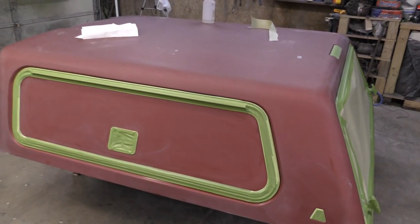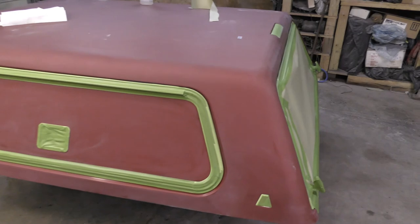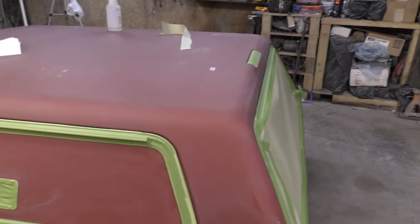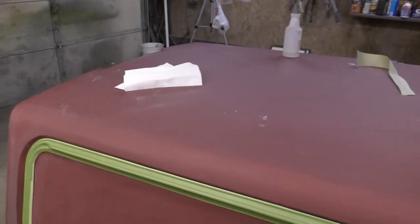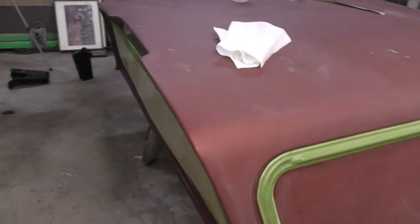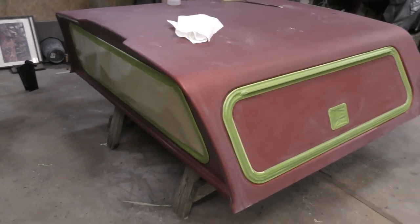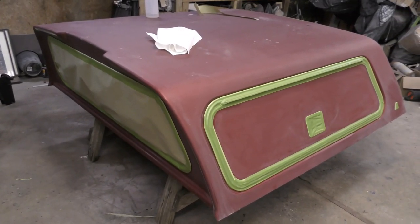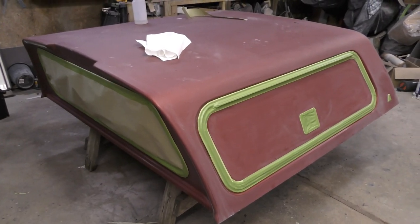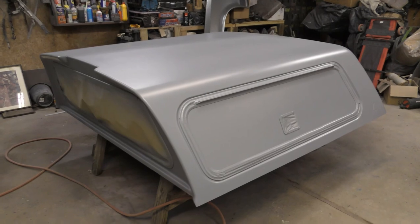And then I come back over with color, with the base coat, which will be black. And then I use the Concept Clear. It's got good UV protection. So I'll come back and show you what it's like once I seal it.